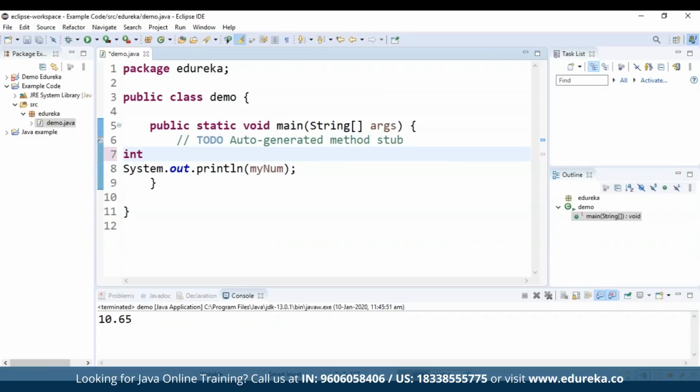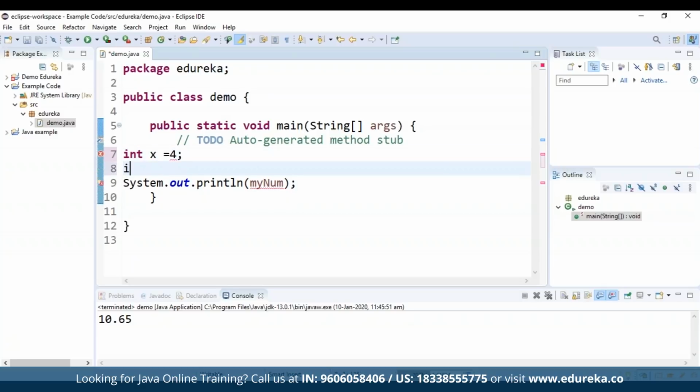So first we have to define integers. Let me take int x equals 4 and then define another integer, int y equals 7, and now I want to add these two. For that, all I have to do is use the addition operator. While printing the values, I can directly take the integers, use the plus operator for addition, and add y. So it will give me x plus y, that is, it will take the two integer values, add both of these numbers and give me the final output.